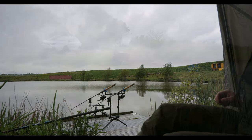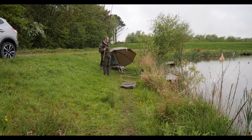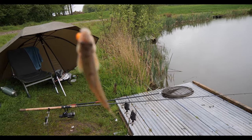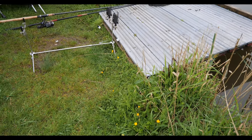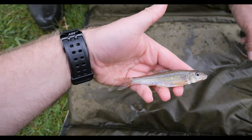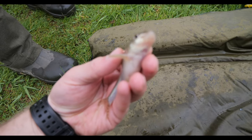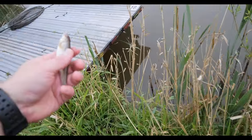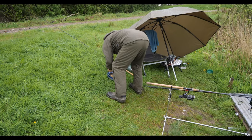Hopefully get a couple more fish for you. I'll tell you what, he might not always catch the biggest, but he always catches the most. Look at this. Hey, it's a decent gudgeon, that, Dad. Oh, he's not even focusing in on it. It's that small. Perfect. You gudgeon. Can't believe it. Did that wafter even fit in its mouth? No. Not even close. Well, that's one for another species list for today.